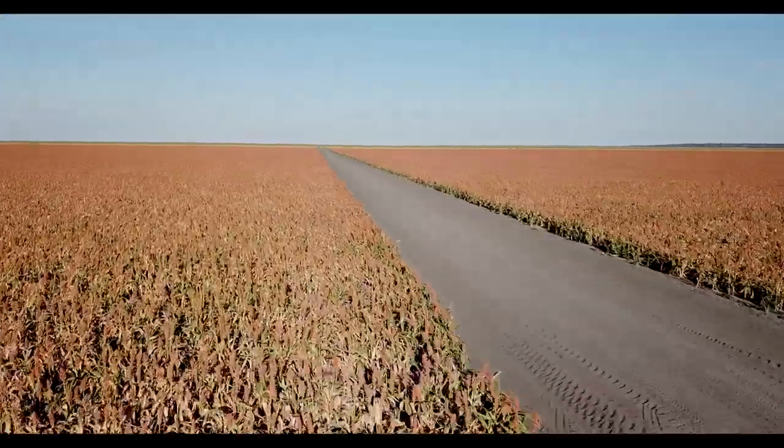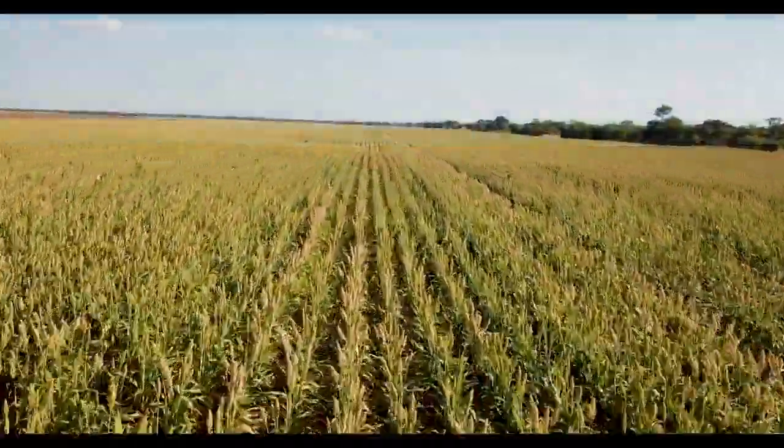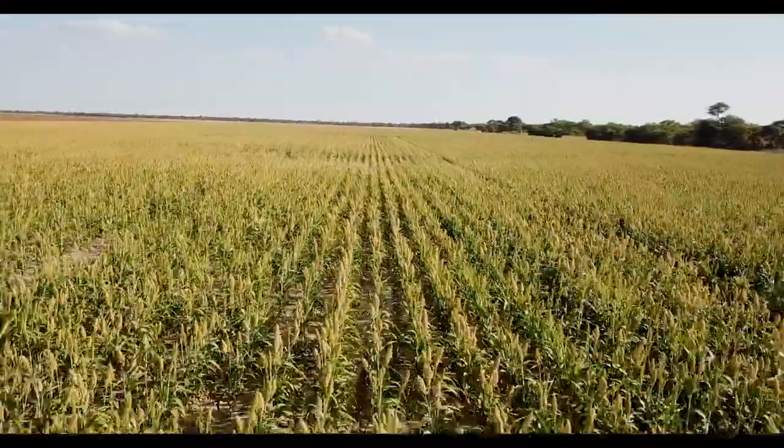Before we had the fence in Pandematenga, we had huge problems. We had a lot of elephants in the fields — we couldn't control them. We had two or three hundred head of buffalo going through the fields, destroying a crop in one night. We had eland coming through as well. Since they put up the fence, production in Pandematenga actually went up about 120 percent. 92 percent of all cereal production in Botswana came from here, so it helped a lot with food security.